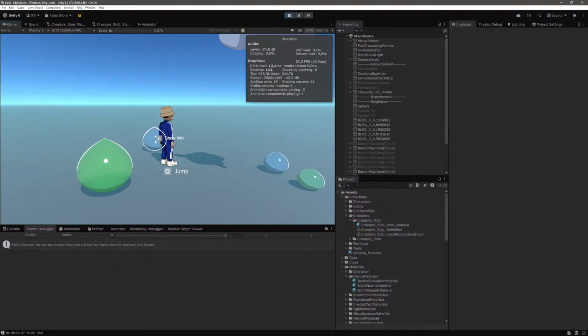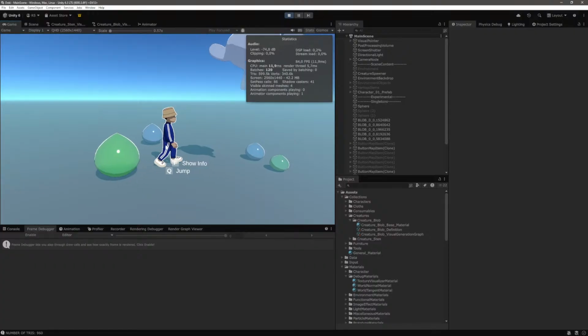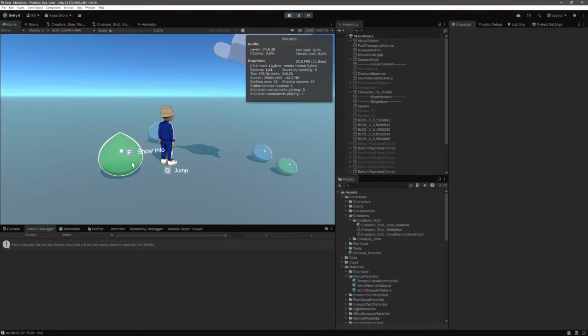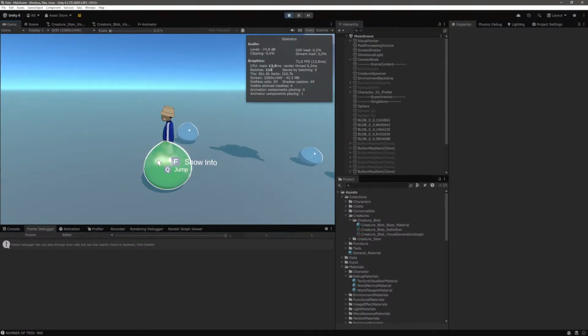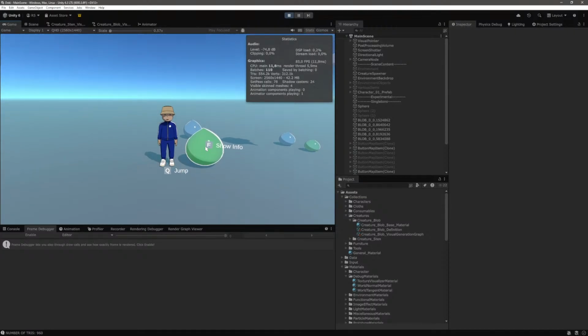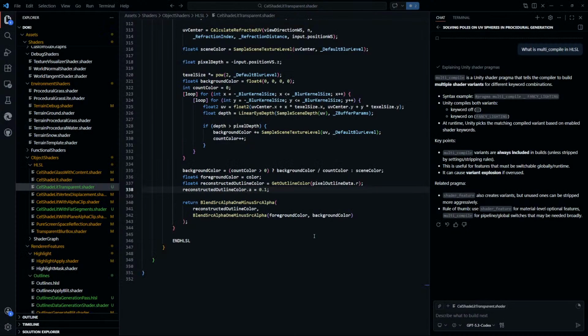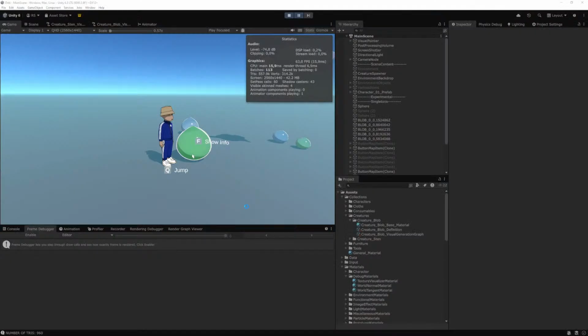I hate that these render, yeah, we can screw with that eventually. But okay, that works as well. But if we have 0, then reconstructed outline color.